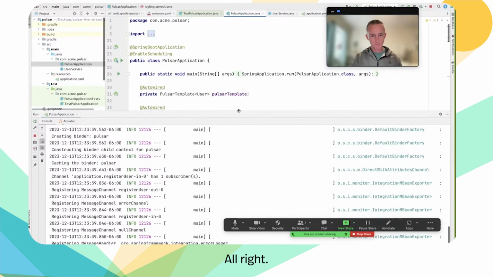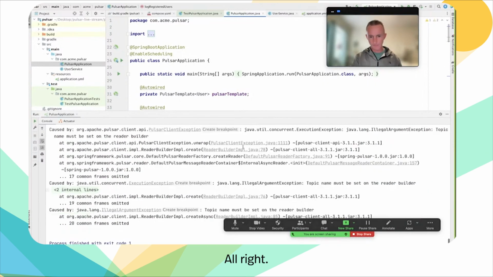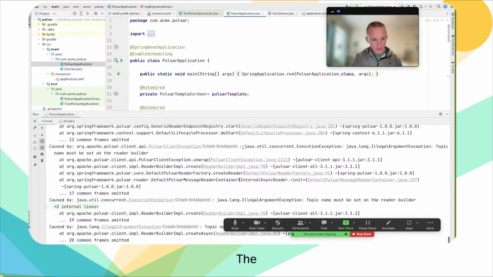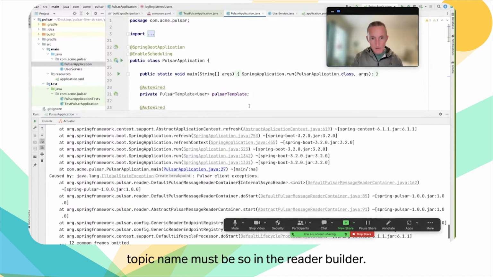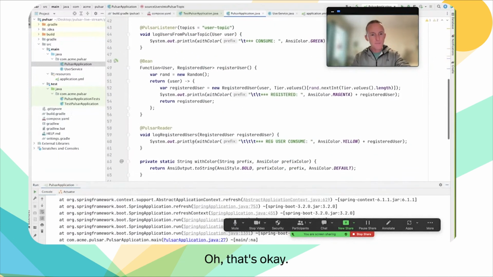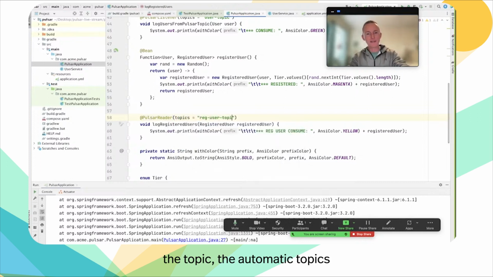All right. Topic name must be set on the reader builder. Oh, that's okay. Well, the automatic topic resolution thing is not supported by the reader yet.